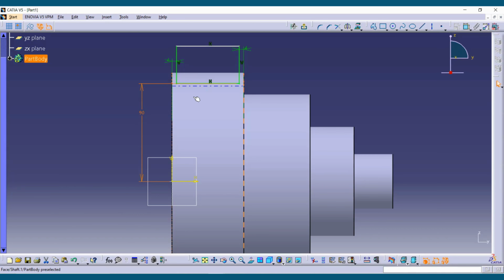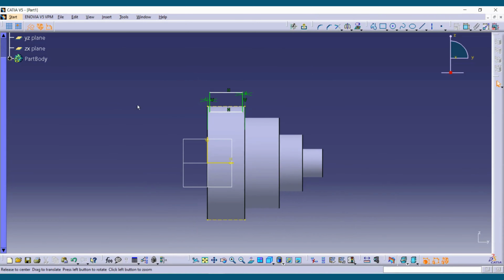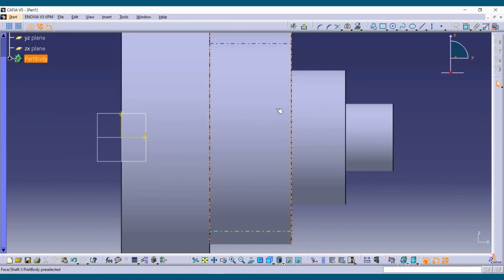For that, we'll delete this dimension and select project 3D edges. I'll select this option, project 3D edges, and not the first option, because the upper edge is not flat, it is a circular part. So for projecting the circular part edges, we need to select this third option, that is project. Just select the command and click the surface, and these three edges are projected. We'll make them construction geometry as they are taken only for reference purpose for giving dimension.